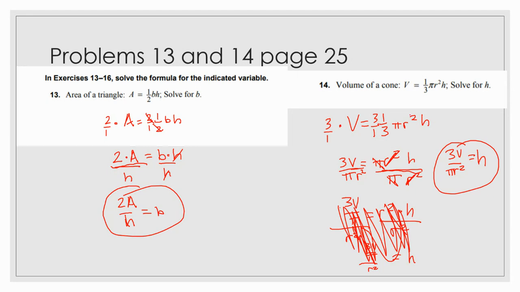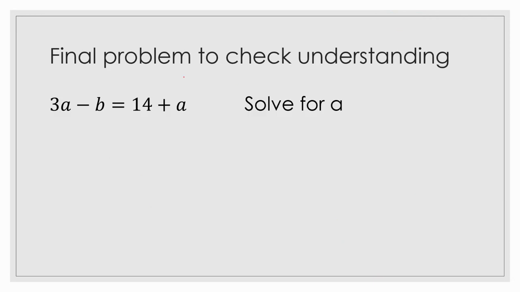So if you have several things being multiplied, like if you have d equals a times b times c, and you want to solve for c, you can divide by ab on both sides, because both are being multiplied. You can divide by both at once and get rid of them both. Okay? All right, our final problem for today. Because I know something similar is on the test, I want you to solve for a here. You've got one extra step to do because a is on both sides of the equation. Go ahead and try it.